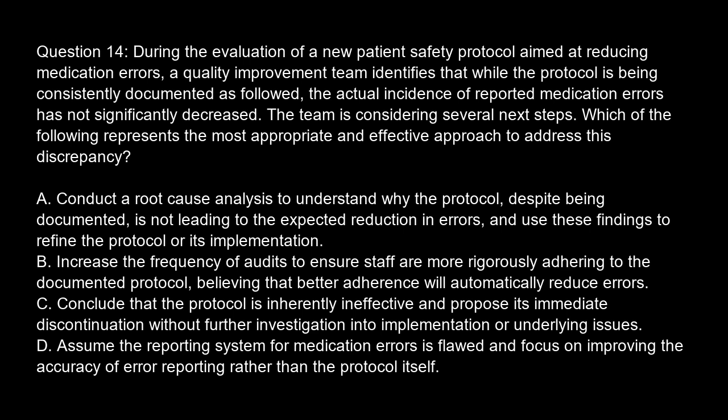Which of the following represents the most appropriate and effective approach to address this discrepancy? Option A. Conduct a root cause analysis to understand why the protocol, despite being documented, is not leading to the expected reduction in errors, and use these findings to refine the protocol or its implementation. Option B. Increase the frequency of audits to ensure staff are more rigorously adhering to the documented protocol, believing that better adherence will automatically reduce errors. Option C. Conclude that the protocol is inherently ineffective and propose its immediate discontinuation without further investigation into implementation or underlying issues. Option D. Assume the reporting system for medication errors is flawed and focus on improving the accuracy of error reporting rather than the protocol itself.